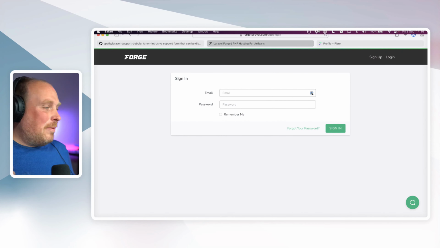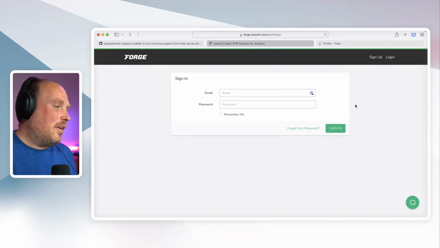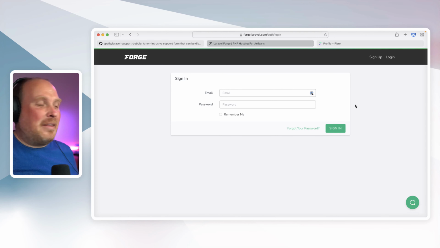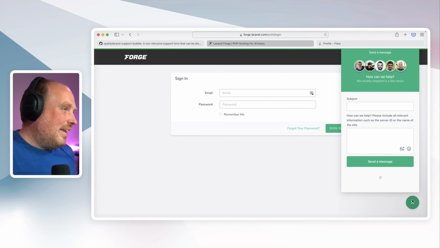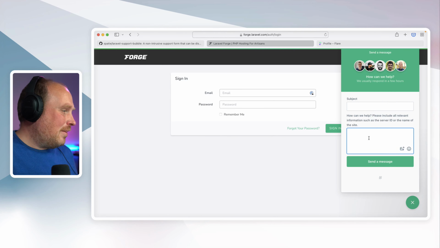So let's maybe start with telling a little bit of history about how we got the idea here. A couple of days ago, or maybe a couple of weeks ago, we had some problem with one of our Forge servers. So we had to mail support, and we saw, hey, they had this little bubble here where you can just submit a request.